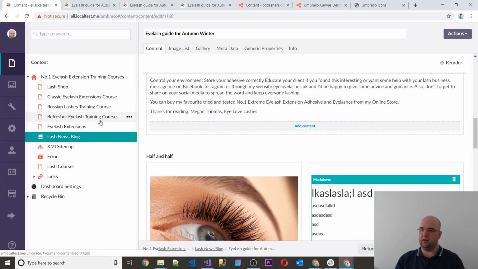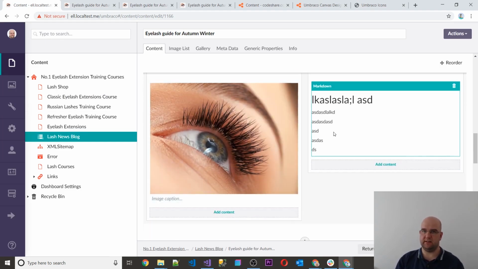So that's it. I hope you like it. I hope you can see how easy it is to use DocType Grid Editor and how powerful it is as well. It's really easy to create your own custom grid editor now and use that in the grid and render it in the grid and have the pretty views as well and create whatever grid editors you want to. Obviously for ones that are calling out to APIs and things, you're probably best to do your own custom grid editor, not use the DocType Grid Editor version. But for properties that are known to Umbraco, that are already in there, you may as well just use that.